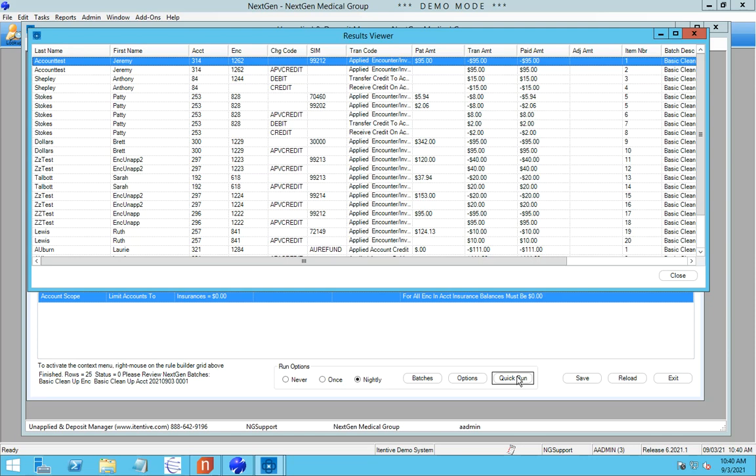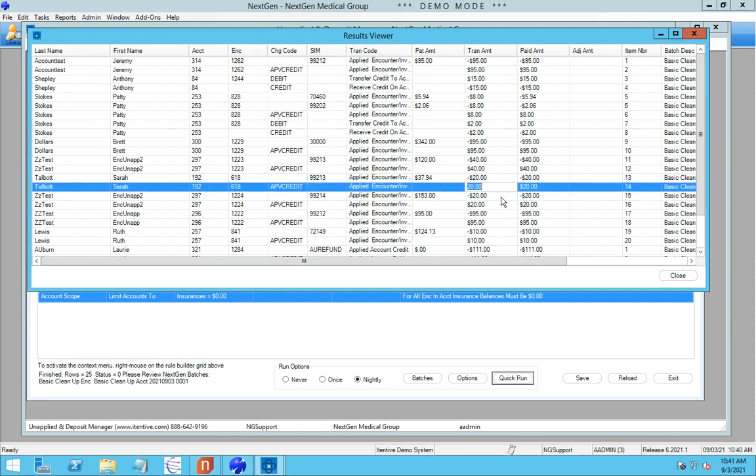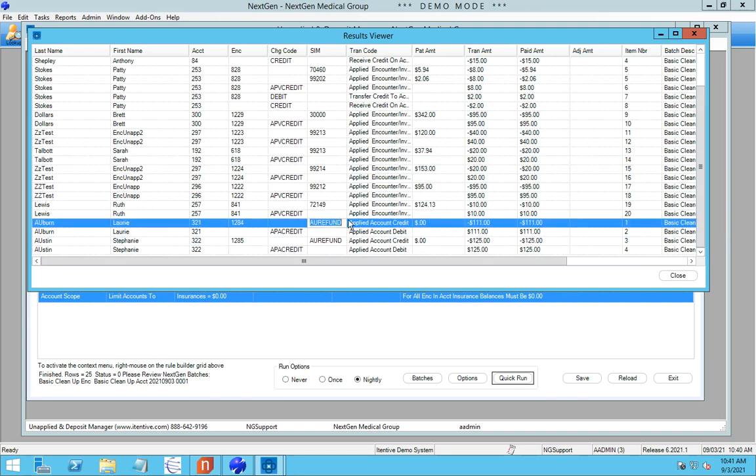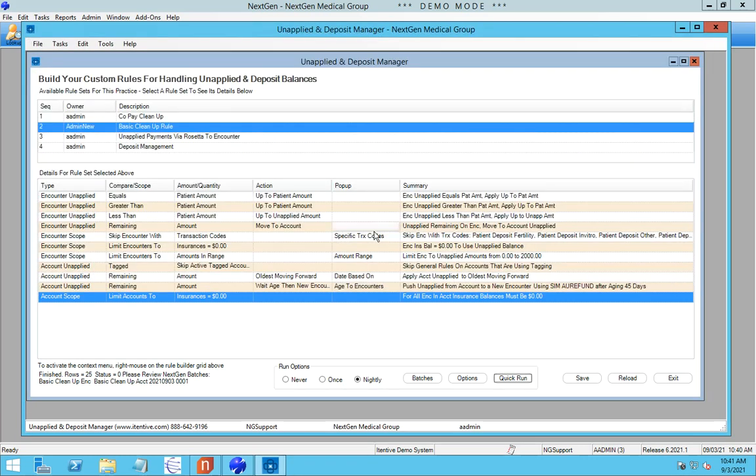The grid above shows a listing of transactions that were populated in NextGen on our behalf. In fact, we're going to go over and post that batch in a little bit. If I scroll down, I can see a couple encounters that were created using that dummy sim we talked about. So this is the case where money was moved down from the account level to the unapplied, through the unapplied and to the encounter. So now we have a line item credit, and I'll show you this here in a moment. So we're done with this job.